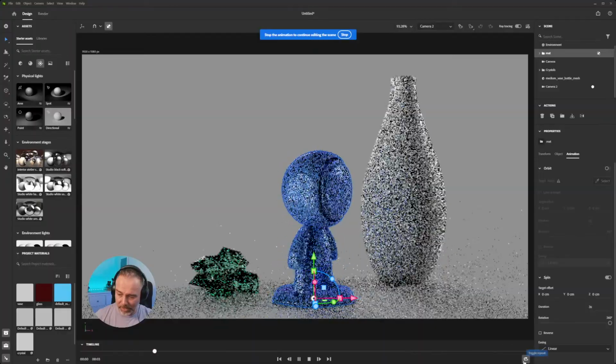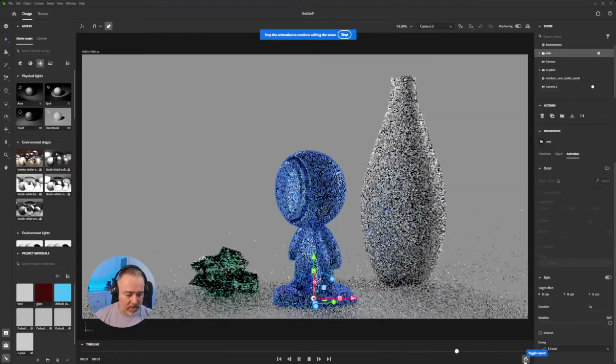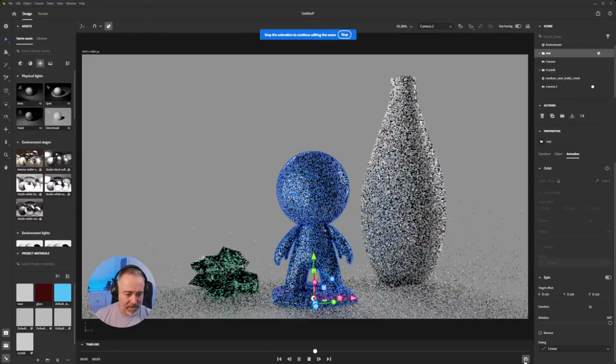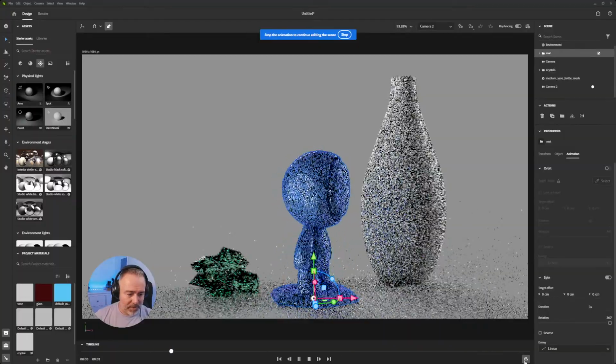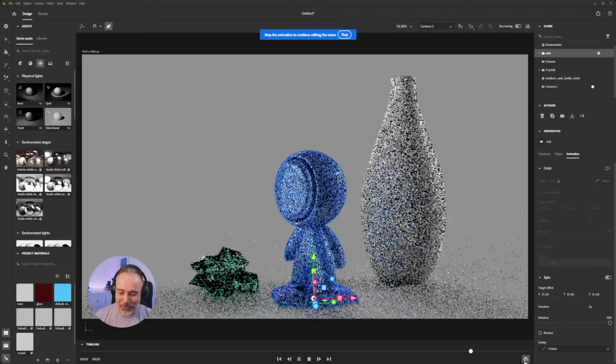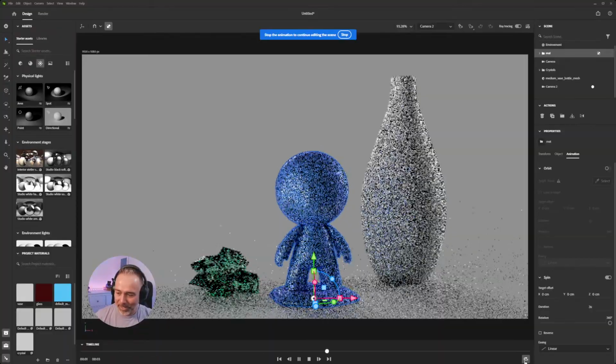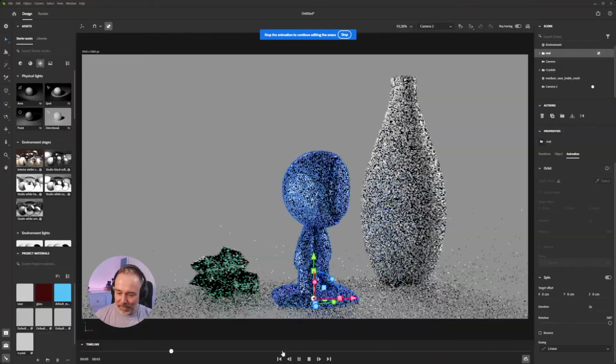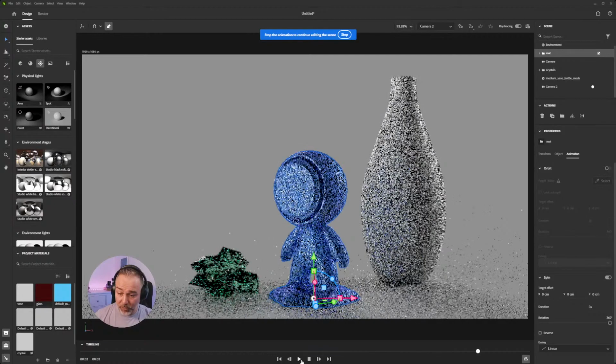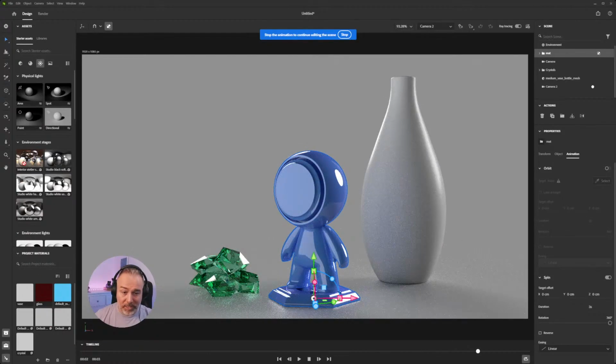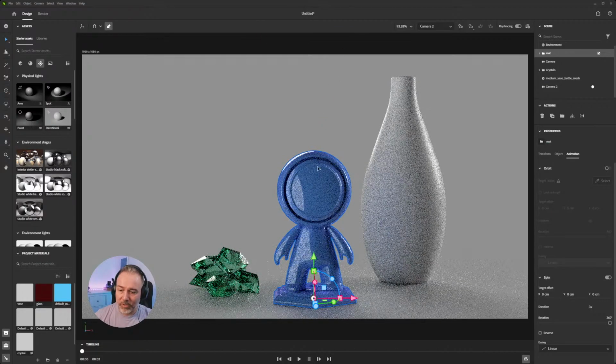As you can see, it's looping. Let's stop. If you pause, you are going to see that the UI is not accessible. It has to be at 0, so you can either do stop or press here, and then you can go back to the material. So it's pretty straightforward.